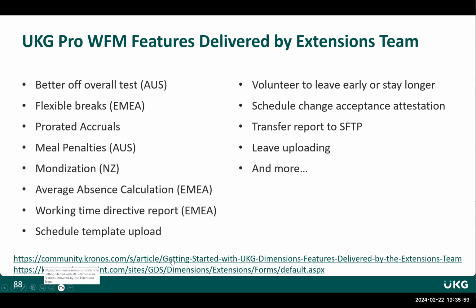So there is a community article out there that they maintain. Anytime they add a new extension, they put it in this community article. Plus, also, they have a SharePoint link here, which will list all the extensions and a description of them. So if this SharePoint link doesn't work, then you'll have this community article that will work. So one of these will give you the list of extensions that are available. So you can request those to be copied into your customer account as well.